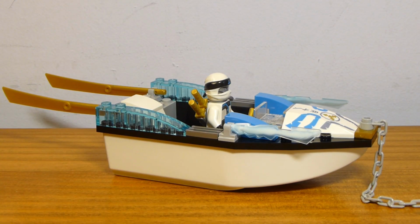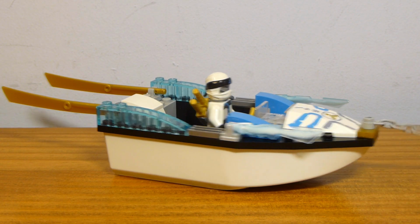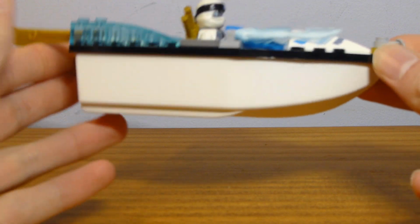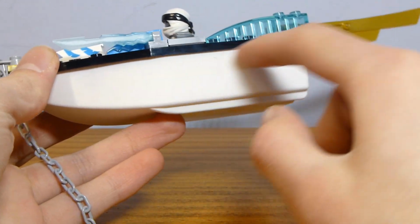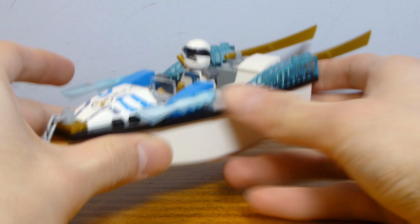Here is Zane's Ninja Boat, and it's a little bit weird looking at first glance. It does use this new Junior's boat hull piece, which I believe this was one of the first sets that this part appeared in. I think it also came in a Friends one with different colors. But the white and black design, this whole black plate here, that's all part of the part. It's not designed to be taken apart. I'm sure you could squeeze it apart somehow and mix and match that, but it's not designed for that to be possible.